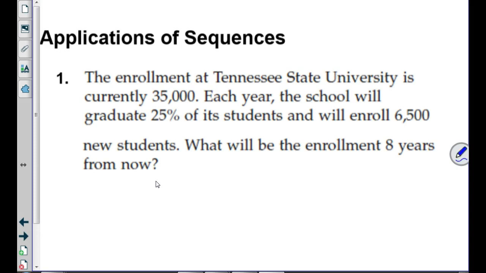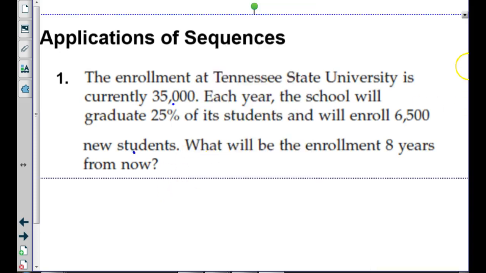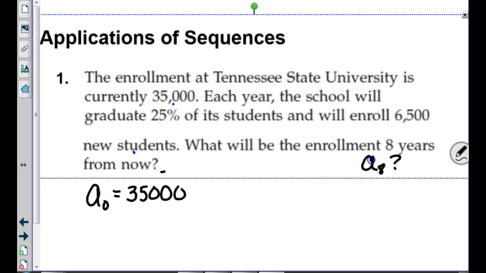Okay, well, this is the day when we might want to use a sub 0 for some things. So this is in 8 years from now. So this is now, so nothing has happened. So maybe we should call it 0 years, because 1 year from now, some stuff will have happened, right? Yeah. So if we call that term 0, then we are looking for term 8.